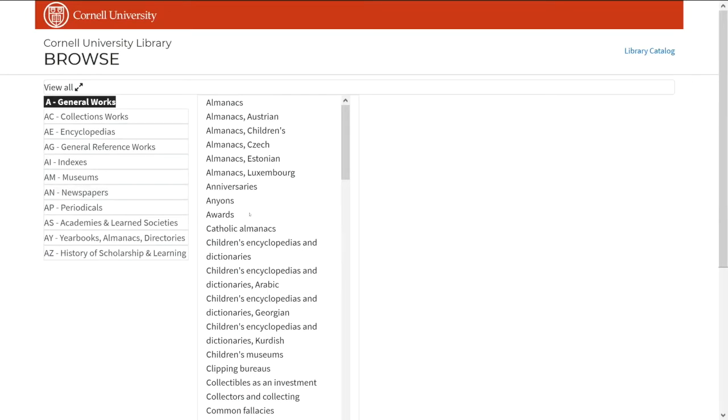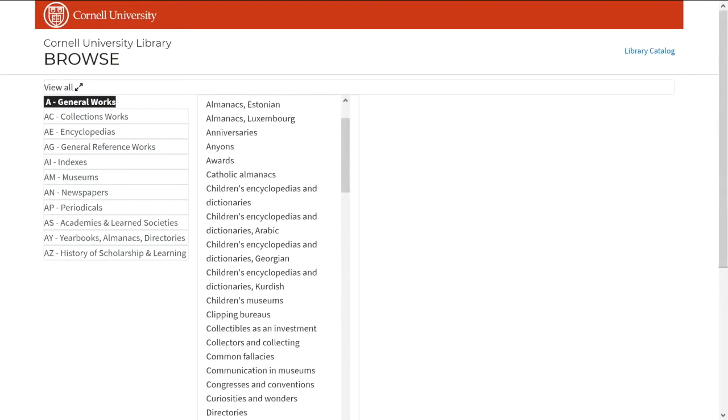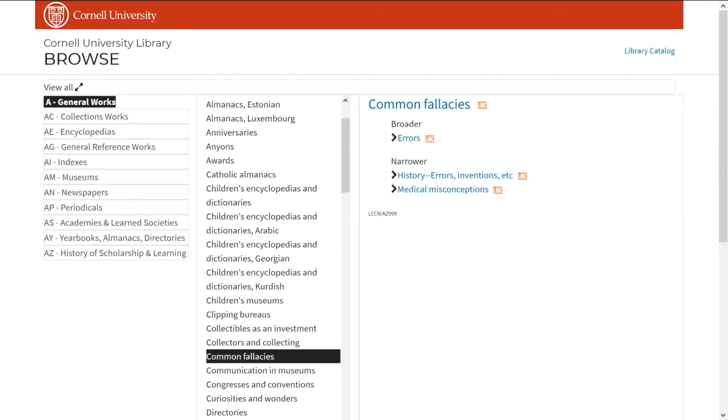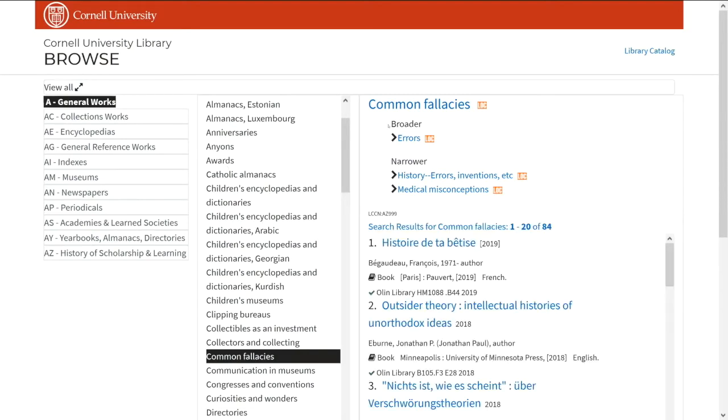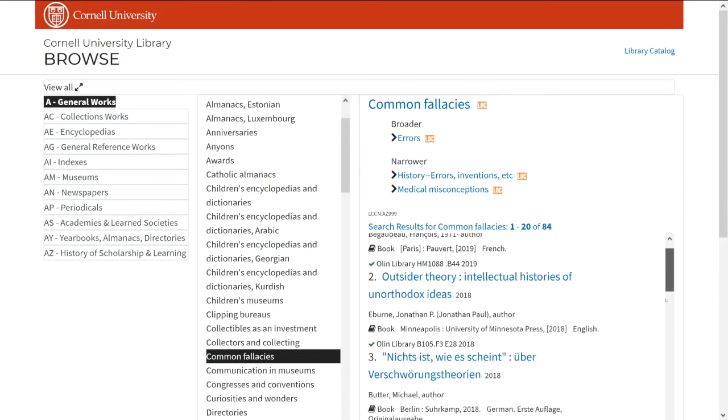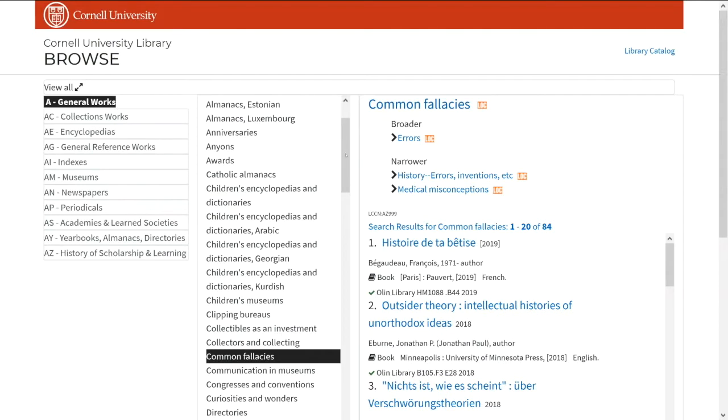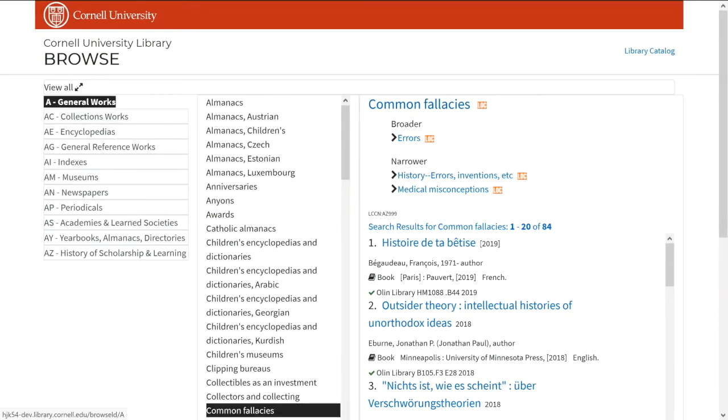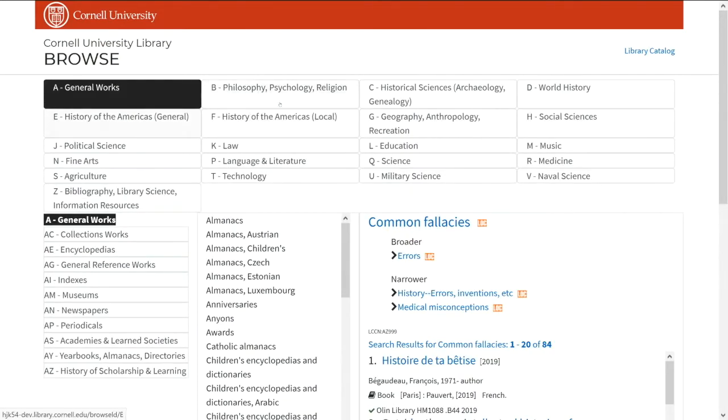So we set up a separate index that includes all the Library of Congress subject headings that have any kind of LCCN or classification information. And if I click on one of these or any of these, it will show broader and narrower information coming from LCSH. So this is a real-time call being made to id.loc.gov to get the broader and narrower terms, as well as a call here that goes to the catalog to get results we have in the catalog for that subject heading. If I want to see another top-level category, I can go back here.